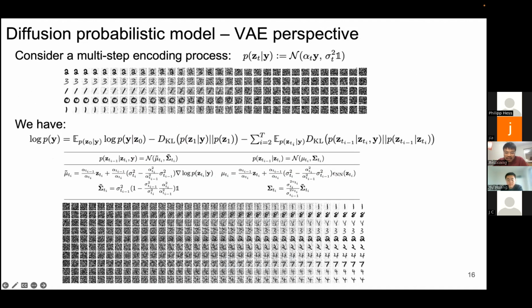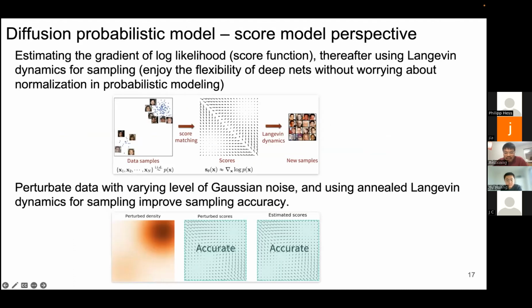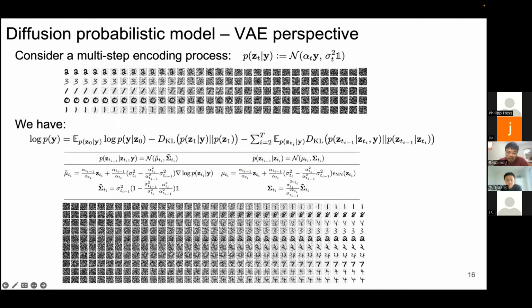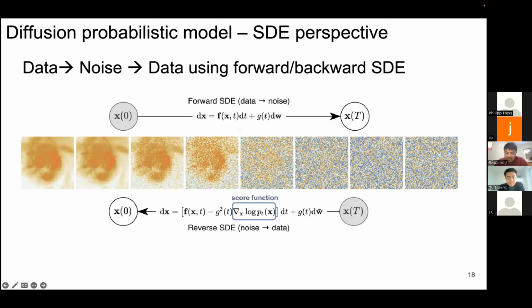And Yang unified these two perspectives using the stochastic differential equation perspective. That is, we have a target probability distribution, and like this typhoon here, we drift it toward white noise. For every SDE here, there is a reverse SDE. The only thing you need to do is to estimate the score function, for which we can use the Fisher divergence or something like it to estimate the gradient. And then we can use standard SDE solvers to go from the standard Gaussian to the random variable distribution here. So those are the three perspectives.